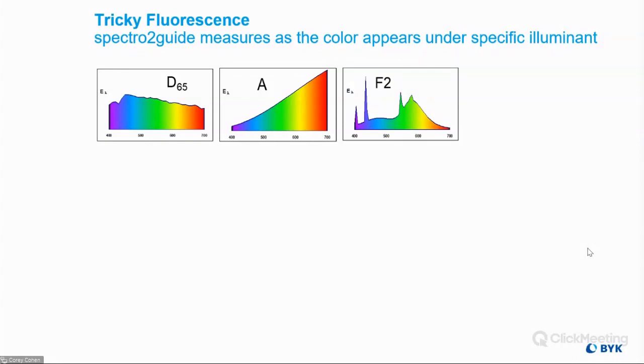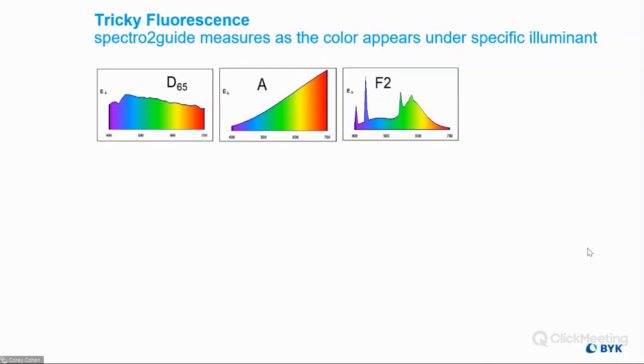I think I'm getting a little lost in the weeds here. So, okay, let me back up a bit. When we measure color, we measure a spectral reflectance curve, which means that when you shine a certain amount of light of each wavelength on a sample, we're measuring what percentage reflects back. So we get a spectral reflectance curve describing the percent reflectance at each wavelength.